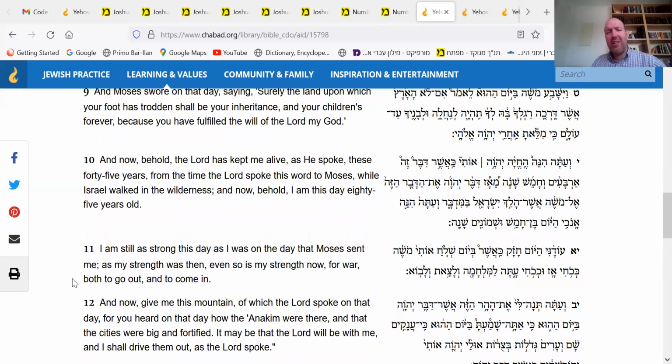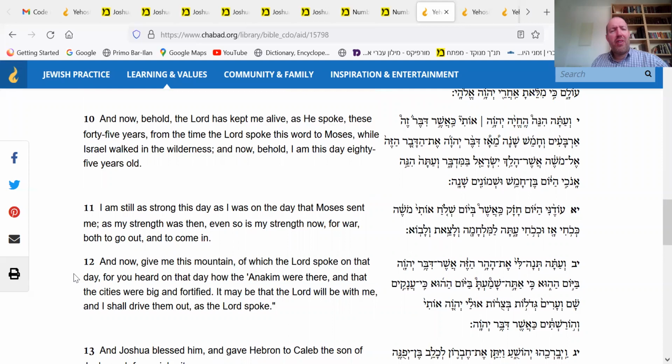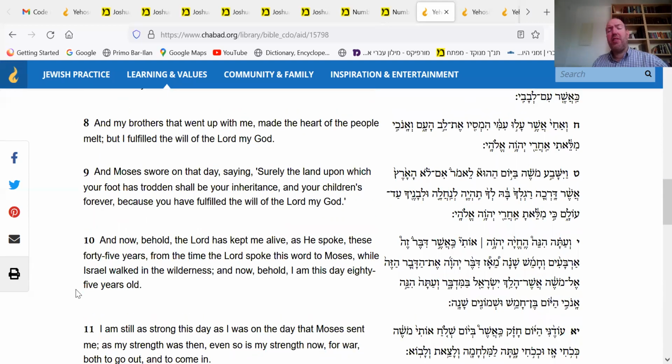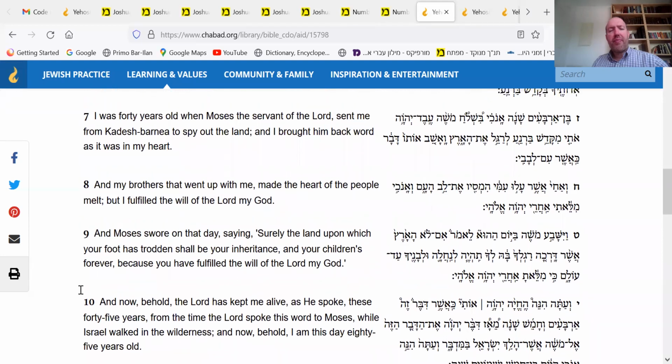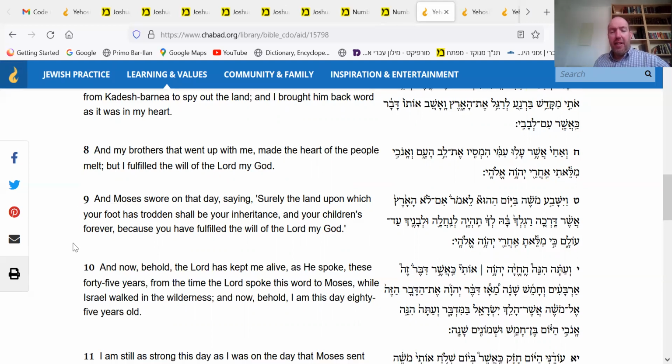And we can see the rhetorical power in this speech, the different points that Caleb makes to convince Joshua. For one, emphasizing Moses as the servant of God and his oath. A second aspect is emphasizing how he was different from the other spies and how he fulfilled the will of God. And this is spoken both by Caleb and also quoting Moses, right? "For you have fulfilled the will of the Lord my God." The same thing that Caleb said himself. "I have fulfilled the will of the Lord my God." And he also quotes Moses as saying that.